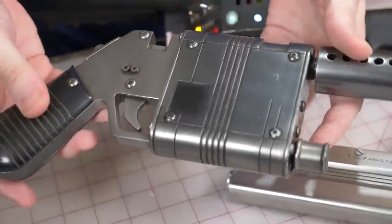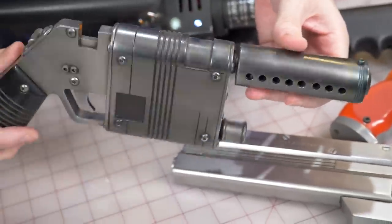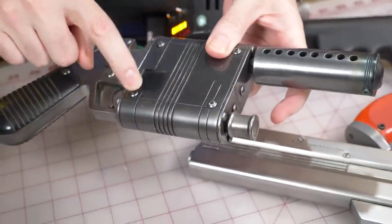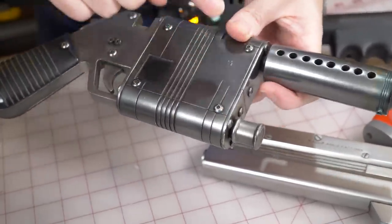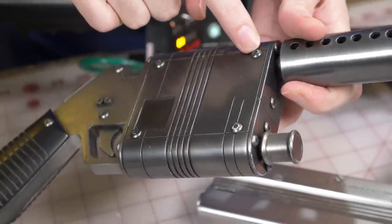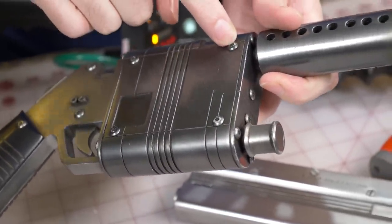Here's a little number I made a few years ago. This is Rey's blaster from the newest set of Star Wars movies. And these screws are not real. I 3D printed all of these parts and then I molded and cast them with the screws already in them. So these are castings of screws.